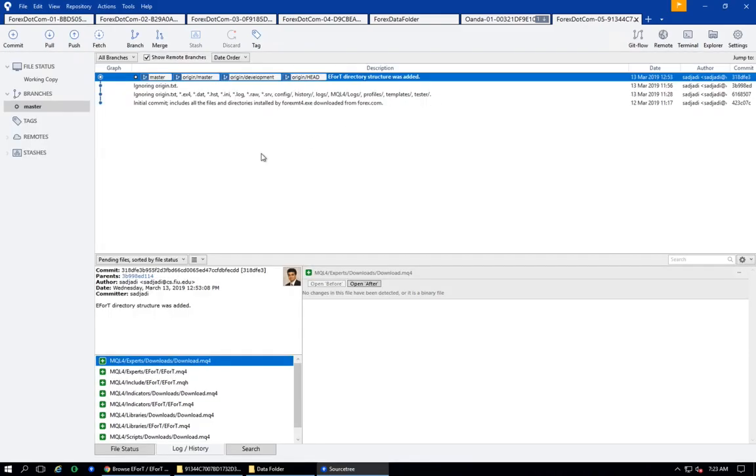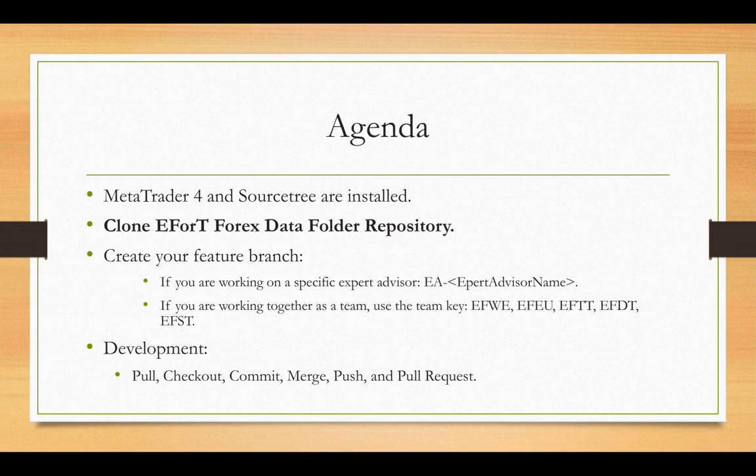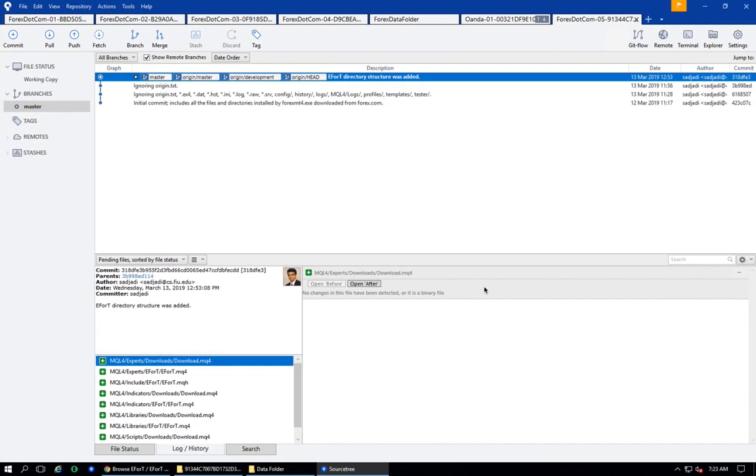Now the cloning is done, but we need all our files back in their place. But we know that there are going to be some changes, so why don't we first create our feature branch, and in this case it would be EA, and the name of our expert advisor is linear regression channel.